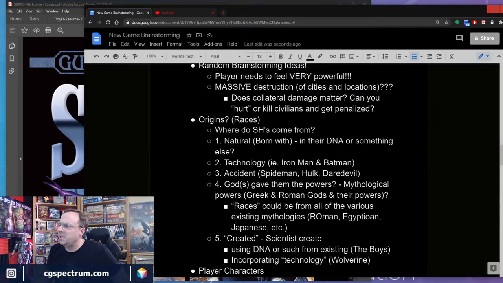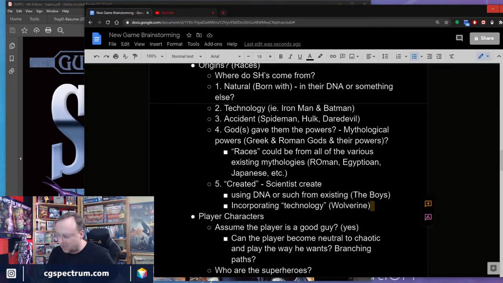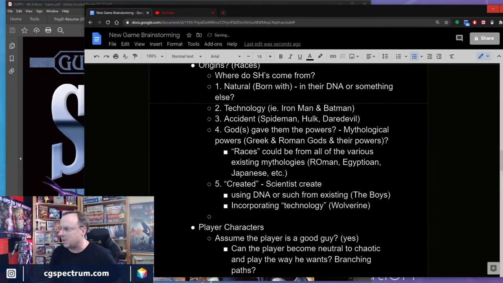Blasphemer mentioned hidden knowledge, like Doctor Strange. I don't remember exactly where his powers came from. He had his amulet, and I don't remember if all of his powers came from the item. So that would be a sixth one here. Blasphemer, if you can elaborate, because I don't remember Doctor Strange's origins very well. I'm not sure about that one.